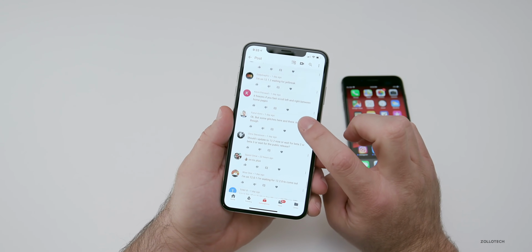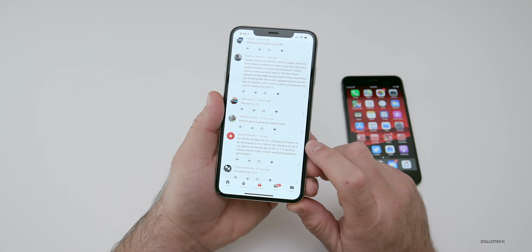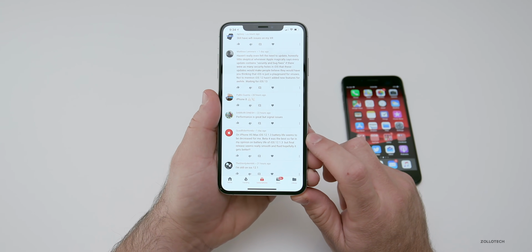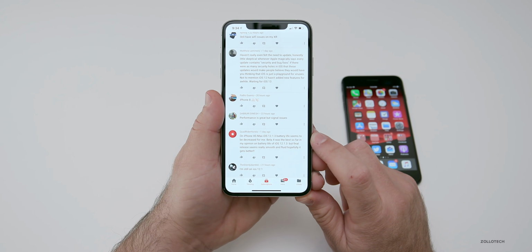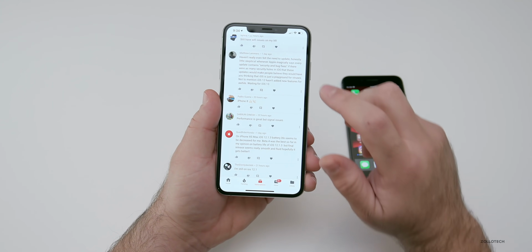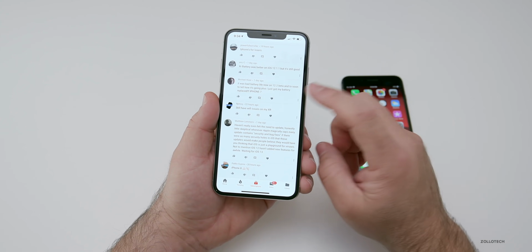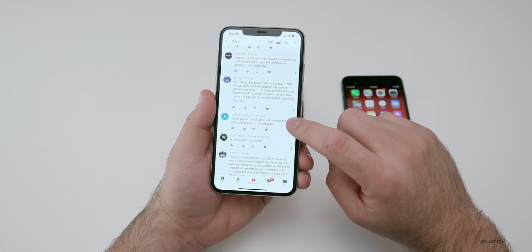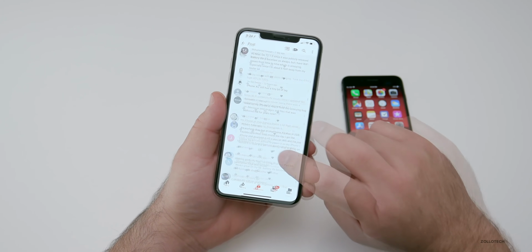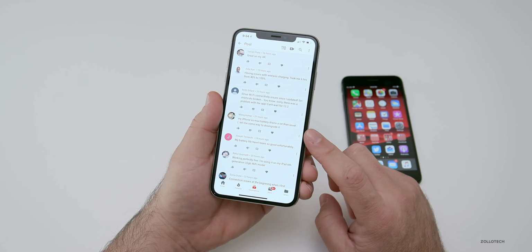If we go through some more comments, you'll see okay, but some glitches here and there. Not that bad, though. On iPhone XS Max, iOS 12.1.3 battery life seems to be decreased for me. Beta 4 was the best so far, in my opinion, on battery life. iOS 12.1.3 final release seems really smooth and fluid. Hopefully it gets better. I'd have to agree. Beta 3 and Beta 4 of this particular version had much better battery life so far. Works great on my SE, battery life becomes better, performance also smoother. You'll see XS Max battery drains a lot more maybe than usual.